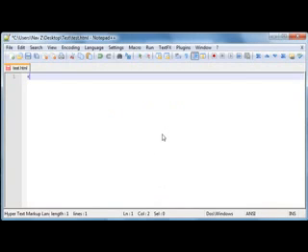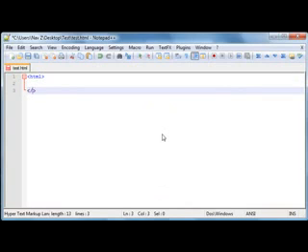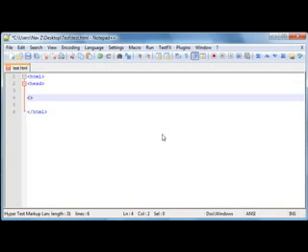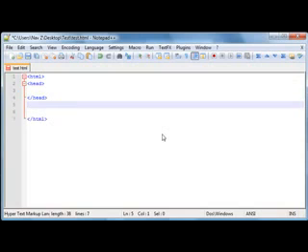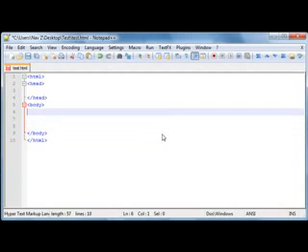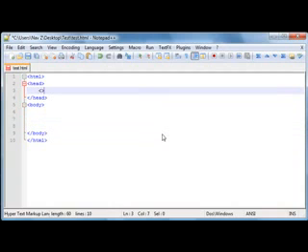Okay, so opening HTML tag, closing HTML tag, then head tag, closing head tag, and then body tag, closing body tag. In between the head tag I will give a link to my Twitter Bootstrap CSS file.